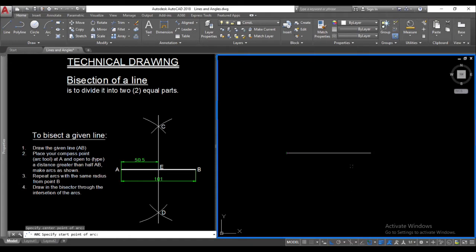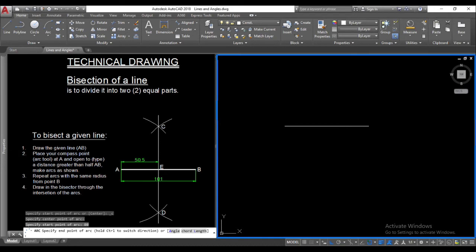I know that my line is 101, so any distance that is greater than half this distance is okay. 50.5 is half of it. It would be safe to type in, say, 70, 80, 90, 100. We can type those in. So I'm going to use, say, 80 for my distance.